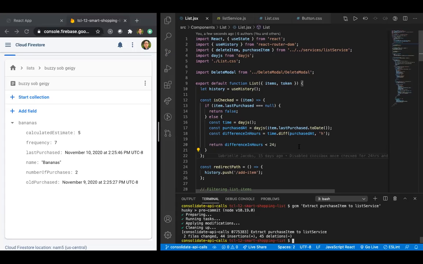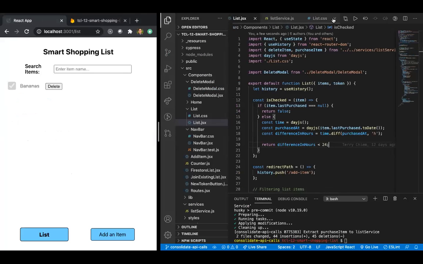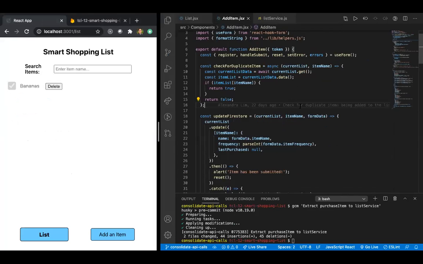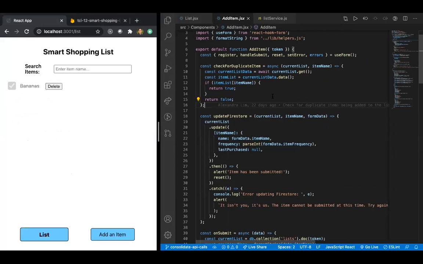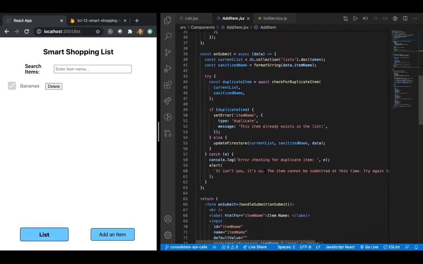Now, we could go figure out where else we make API calls. Does anyone have any ideas? Is it add item? That's definitely one. Oh, probably Firestore list. That too, but we're here now, so I think we can start here. This one will be a bit different because it's written differently than the other ones we've copied so far. But it looks doable.